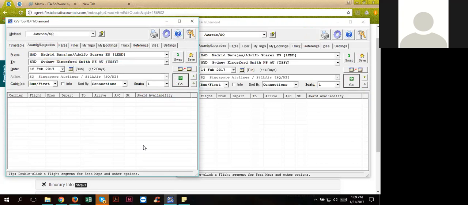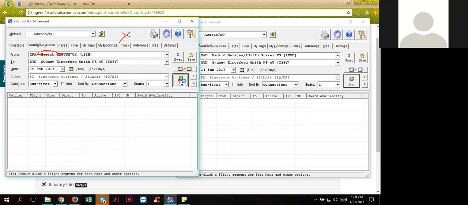Well, what's near Madrid that Singapore flies to? As a Singapore specialist, real soon, you're just going to know that they fly from Zurich. So try ZRH on the top line, okay? Just type ZRH. Highlight the whole thing, type ZRH, and then just get out of it by clicking up here on anywhere out of the box. Okay, now it's the 12th of February, hit go.